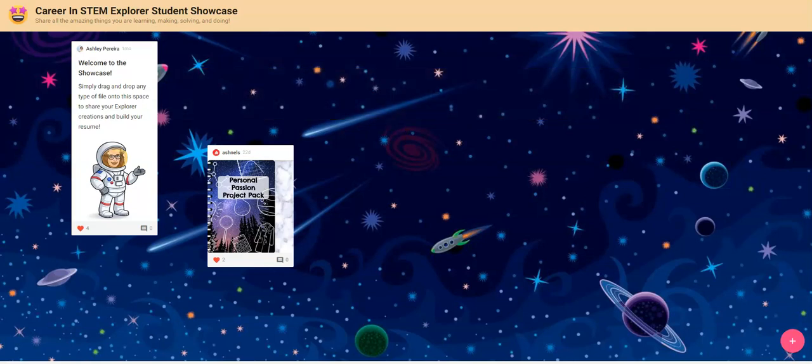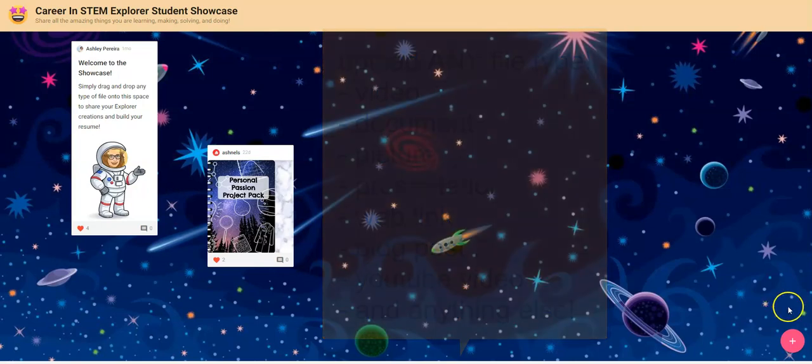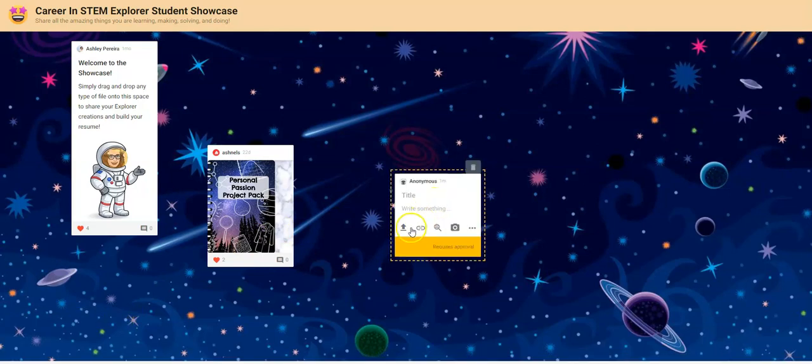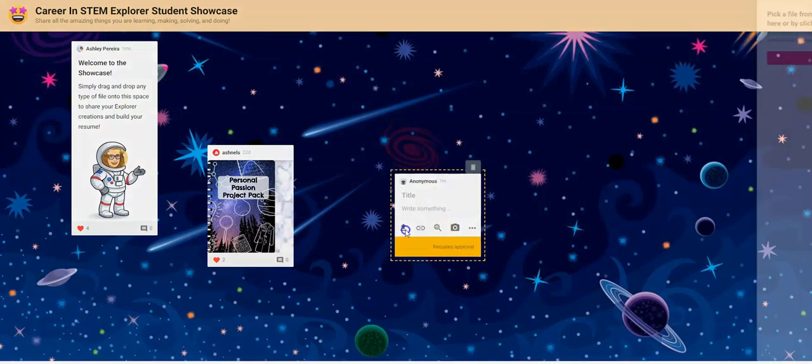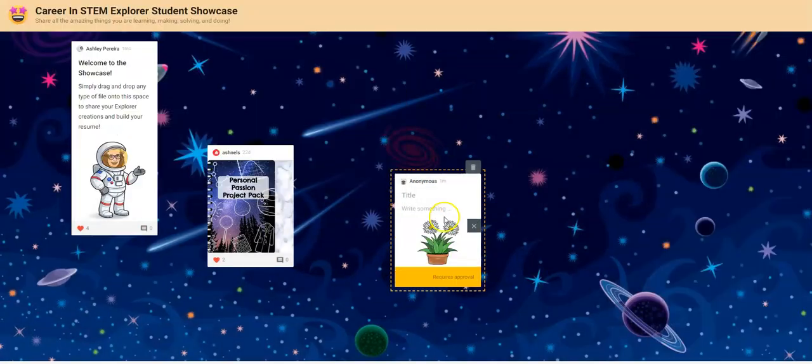To get here, I just clicked the Showcase tab, and now that I'm here, I can add whatever I want, pressing this little pink thing down in the bottom right-hand corner. So say you have created a video, maybe you have a picture, maybe you have an illustration, maybe you have a document. Press this little pink guy, and you can add it in by typing and selecting the type of file. So say I have something on my computer, I would just pick the thing that I have, it uploads, then give it a title, maybe Drawing with Technology.